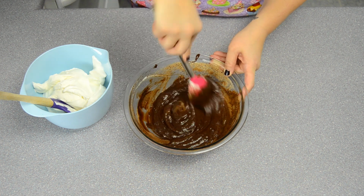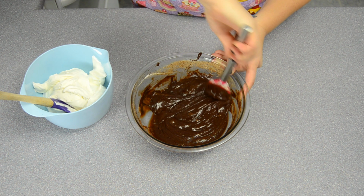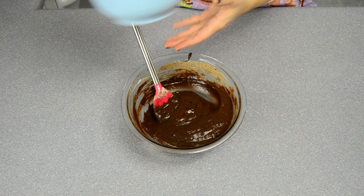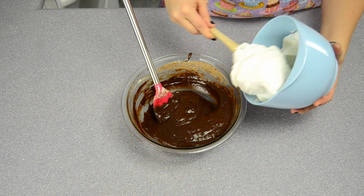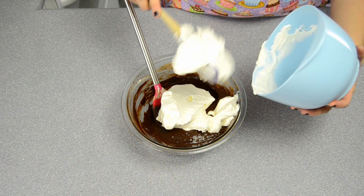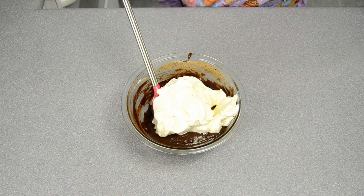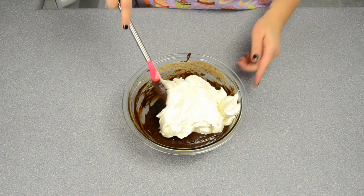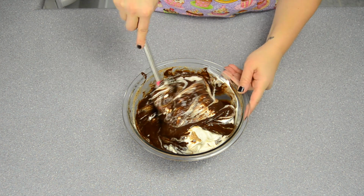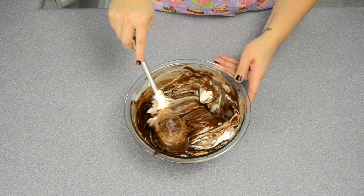Okay, when you've got the egg whites and the chocolate incorporated like you see here, the next step is going to be to fold in the whipping cream. So I'm just going to put the whipping cream in here. And then I'm going to fold it in. So when I've got it all mixed together, I'll come back to show you what it should look like.